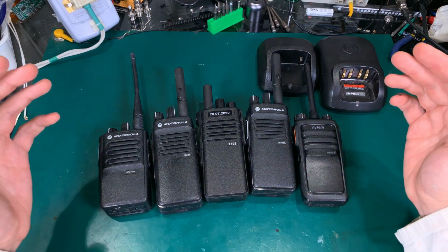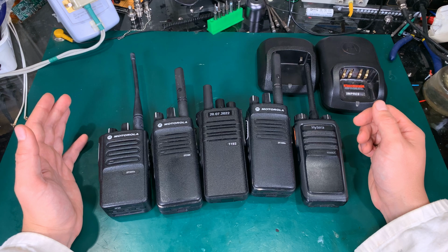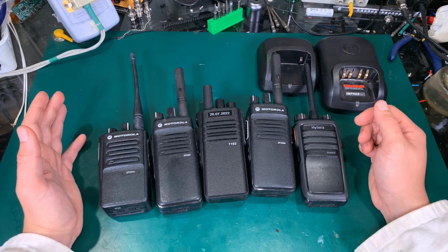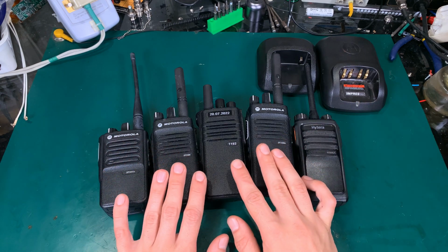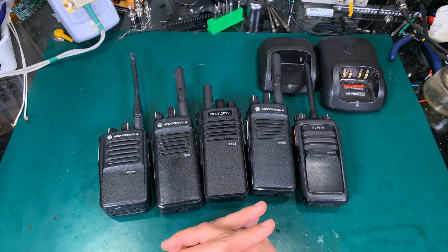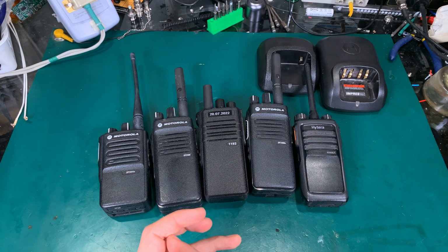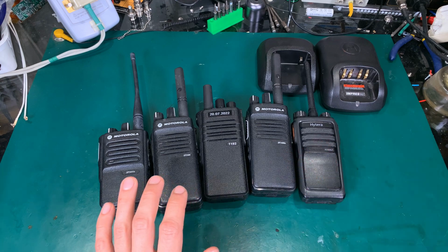Hello, today I would like to show you something that I recently found and what I believe is the best quality network radio you can currently purchase. This is going to fit a very specific area of a commercial grade unit that does not have a display.